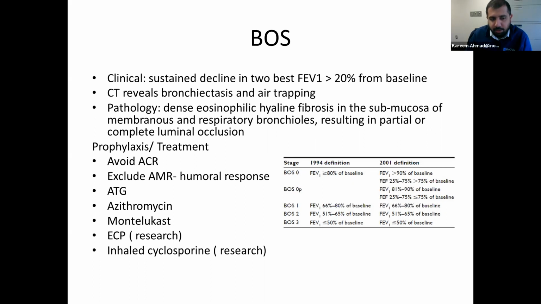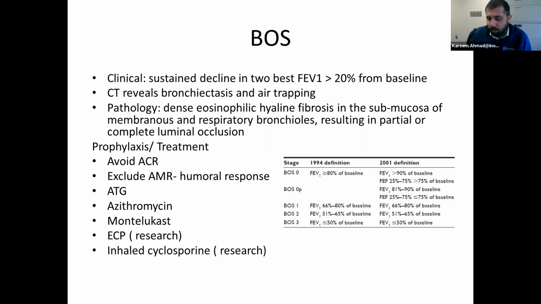Can you treat it? Some of the ideas are, you'll see that almost all of our patients are on azithromycin as long as they can tolerate it. And azithromycin, you guys know from a lot of other diseases like CF or chronic Pseudomonas suppression, or even in COPD for chronic suppression of recurrent bouts or flares or exacerbations, is key because of its anti-inflammatory effect. Here, anti-ATG again is important. You are again targeting the lymphocytes, T lymphocytes specifically, to prevent chronic destruction of small distal airways.